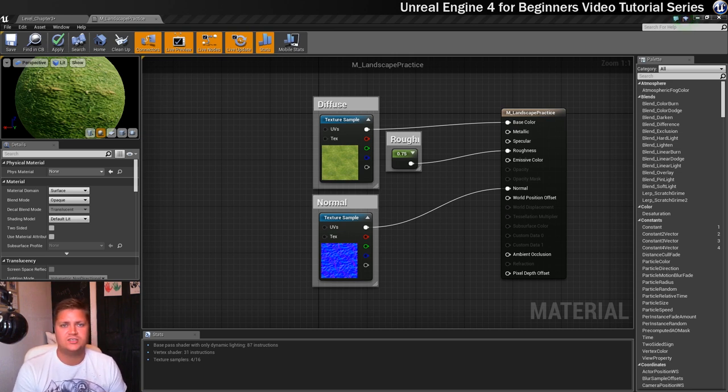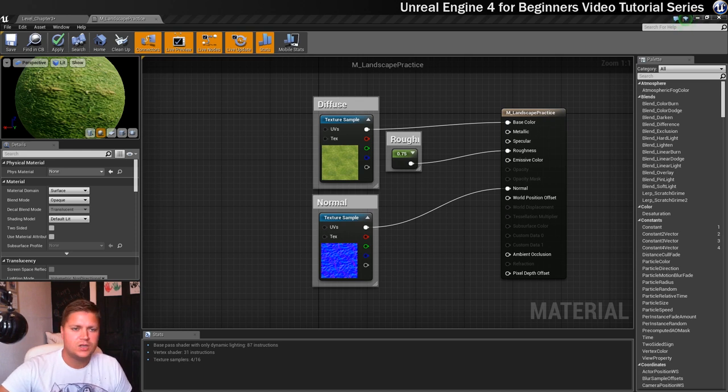And to do that, you change things from being constants. So for instance, our roughness is a constant. It's a constant number of 0.75. And you can change it to a scalable parameter. So we're going to change it to a scalar. And then you'll be able to change that with a little slider, which will be cool. So we're going to get straight into that because this step's going to be a little bit longer than the previous ones.